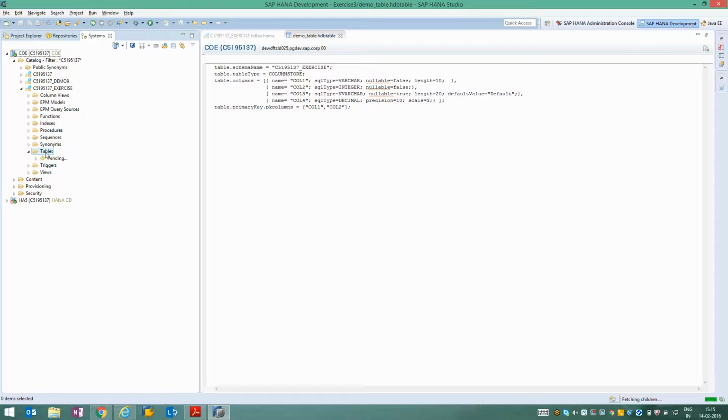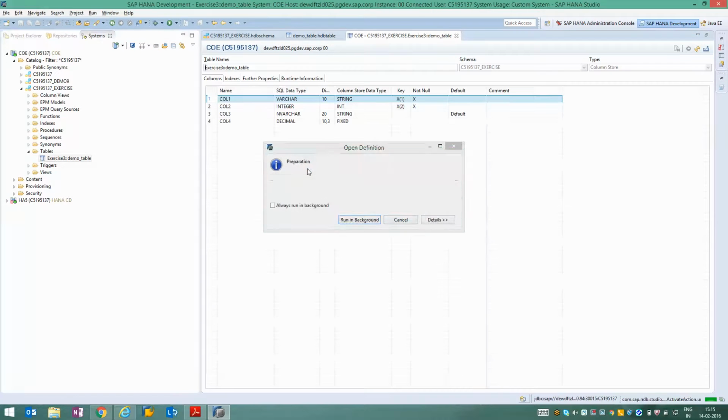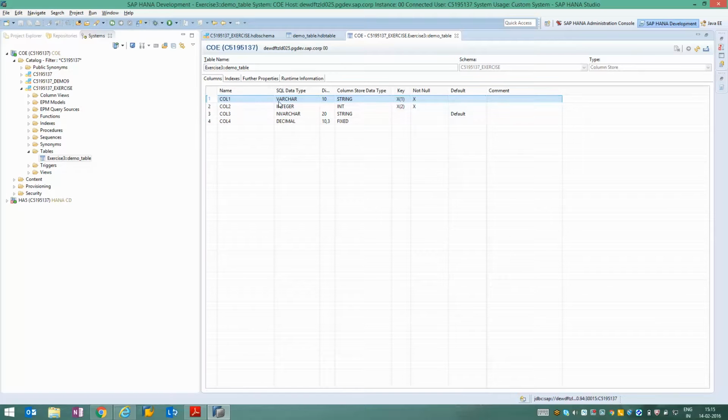And the name of the table would be created in such a way that it is the project which you have created, and in that particular project the file name, that is exercise 3 colon colon demo underscore table is the file name. So if you double click on this, you will be able to see the data structure. Say for example, column 1 is of varchar type, and you can also see that the system internally converts to the format which it uses internally. So this format which you are seeing is a SQL type format. So this is the SQL data type, and this column store data type will be our ABAP data type like string, integer and fixed, right?